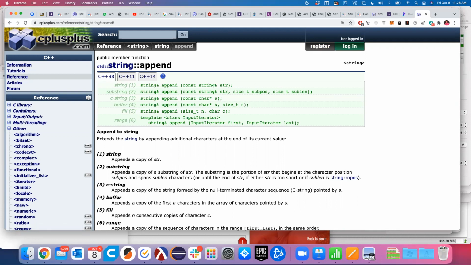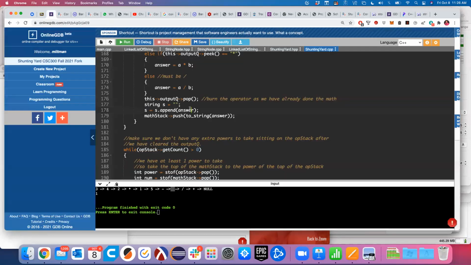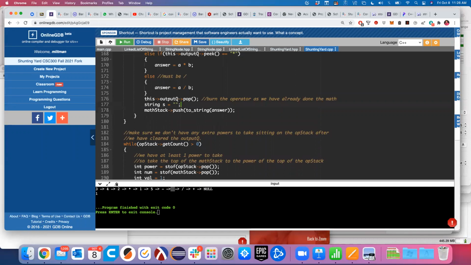So in any case, we'll use a built-in function that knows how to do things to strings, because presumably it's not overly convenient to do things to strings on our own, right? So we'll call toString, we'll pass it the answer to our math problem we've done, get it back into a string format, and push that string back onto the math stack.